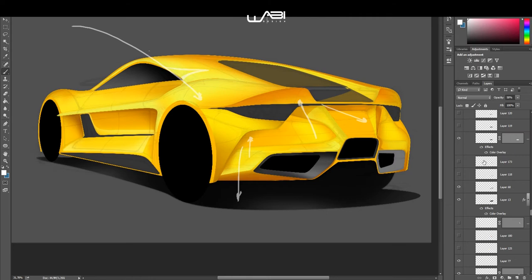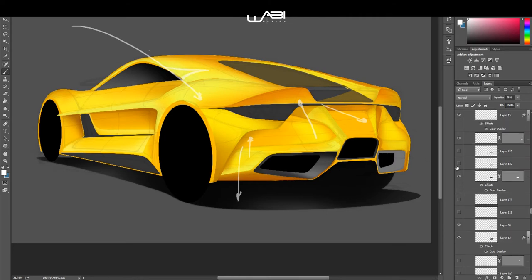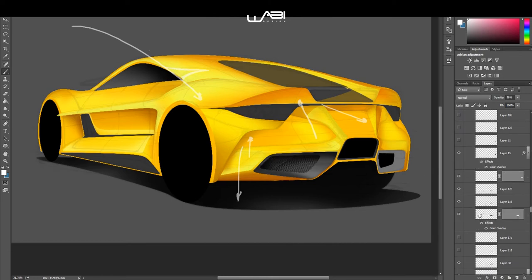I imported, copied a little mesh texture of Lotus Esprit, just so that, I mean, it's a tiny detail, but just to help tie in the Lotus look.